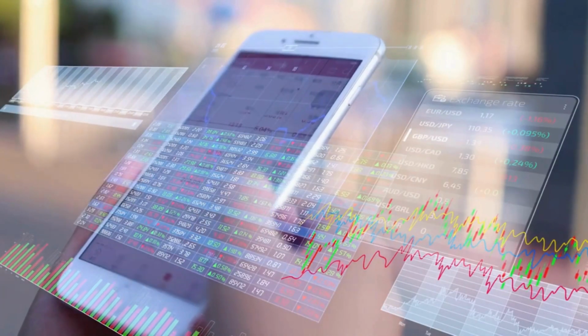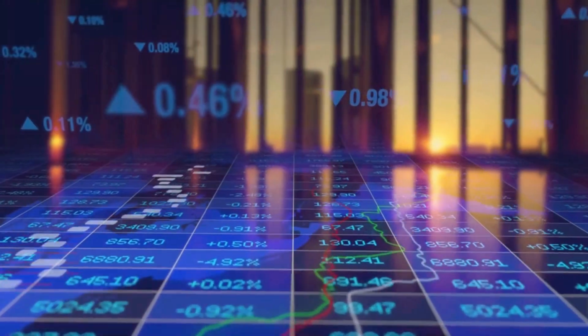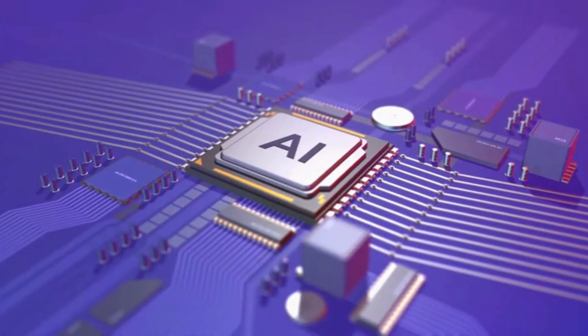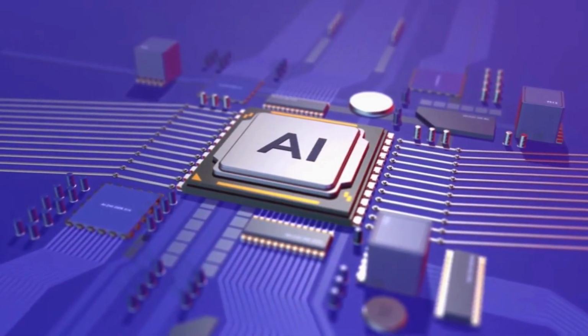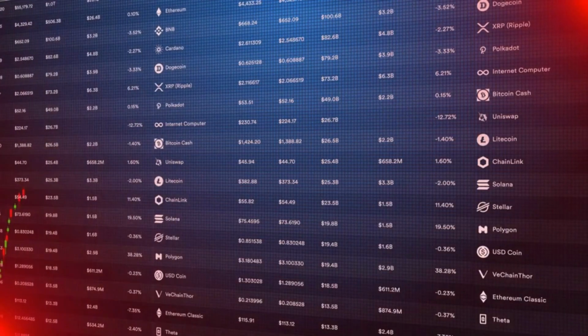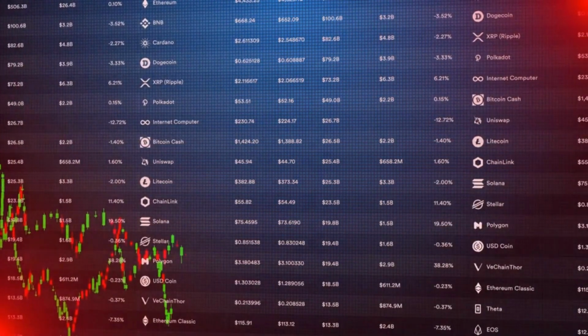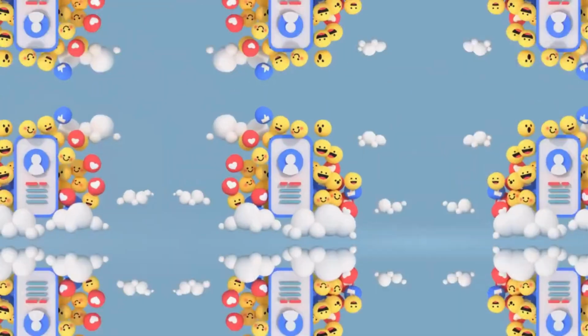Okay, let's dive into the world of market analysis where AI truly shines. Imagine trying to drink from a fire hose. That's what it's like to make sense of the sheer volume of data in the crypto market. AI algorithms excel at processing massive datasets, sifting through the noise to uncover hidden patterns and trends. AI can identify potential opportunities and risks, giving you an edge in making informed trading decisions. So, buckle up as we explore how AI is transforming market analysis from sentiment analysis to real-time market intelligence. Get ready to navigate the data deluge with the power of AI by your side.